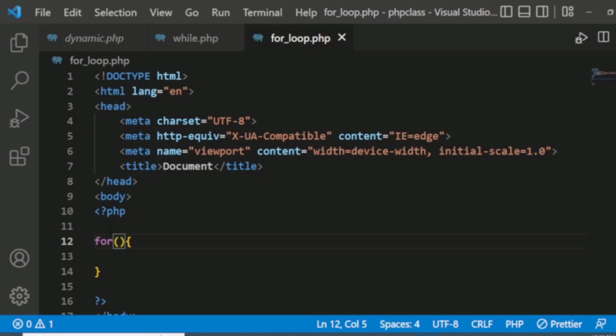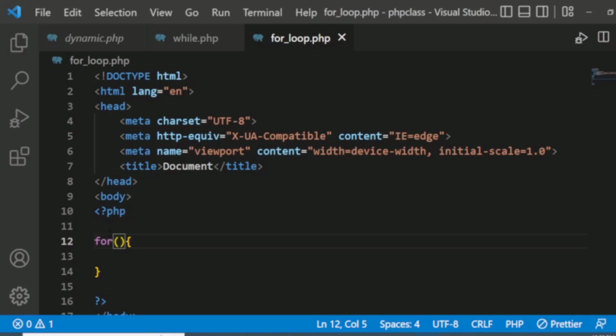In the while loop, we had the initialized value, the index value, that's where everything starts from.